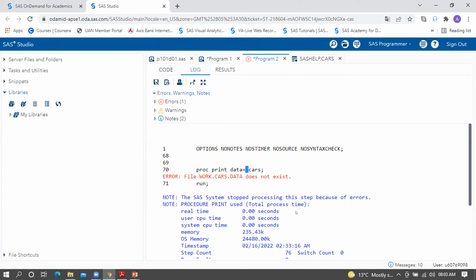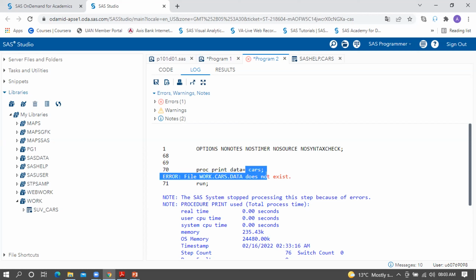Are you getting it? Swarupa and others. So it's searching by default into the work library and it finds this table is not there. Even if you check in your work library, do we have a cars table? No. So hence it's telling not there. What I was trying to tell you is a PROC step works on an existing table. That means a PROC step processes an existing table. If the table is not there, the procedure cannot be executed because it's a procedure. It is processing a particular table, correct? Hence, you should always have a table existing for that process.